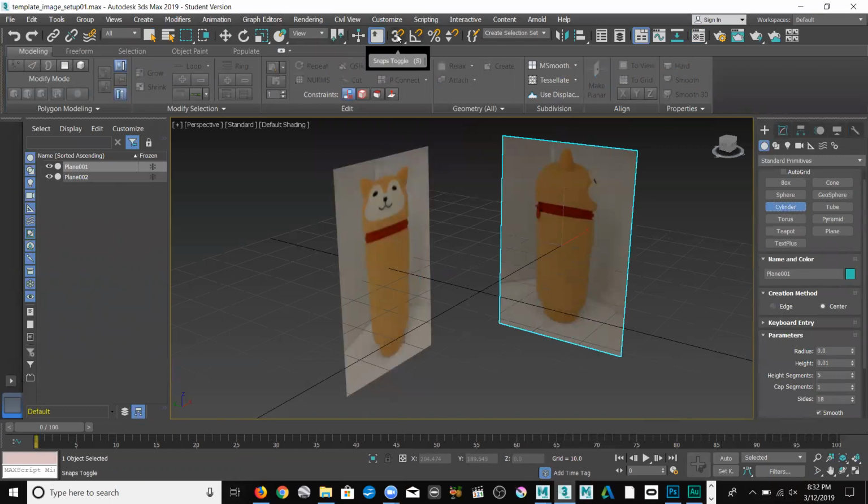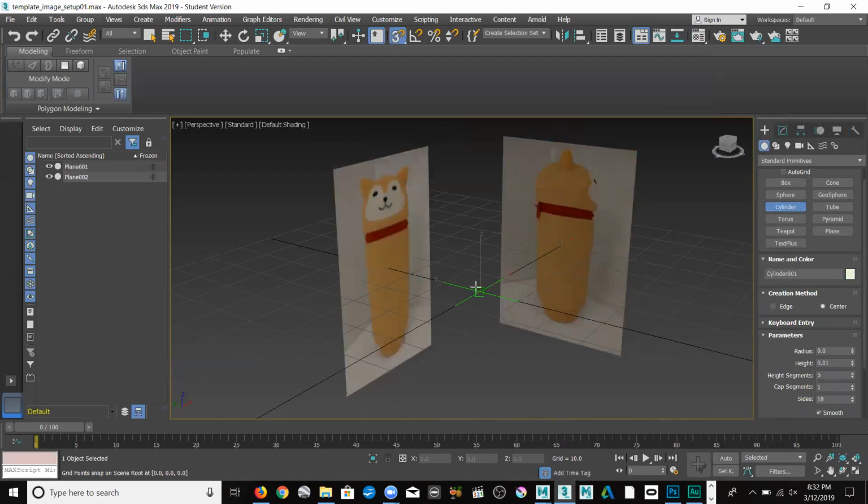So if you take a look at this one right here, if I hold down the S key, that would be your snap toggle right here. And what I'm going to do is, in the center here, create a cylinder.